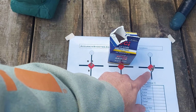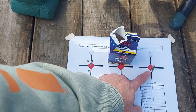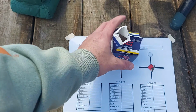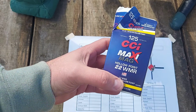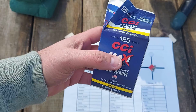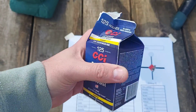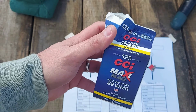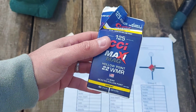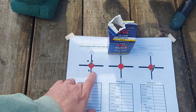And I have to say, I will take that any day out of the week, especially out of a 10.5-inch semi-auto upper. Yeah, that will do the trick for sure. Now I'm shooting some of the 40 grain jacketed hollow point, the CCI Maxi Mags. These are those 125 round cartons that Walmart used to have. I still got quite a bit of this stuff left, and it seems to shoot really, really good. It's some of the more cost-effective 22 Magnum ammo that you can get. And it definitely gets the job done, no question.